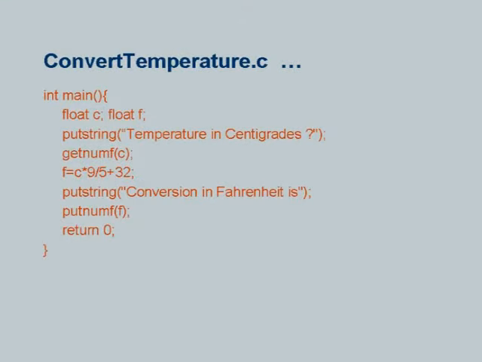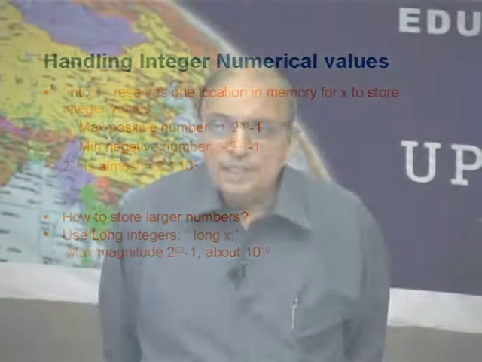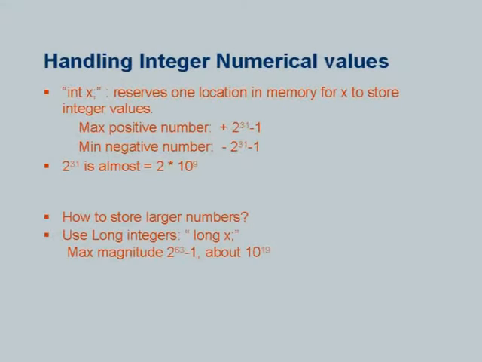Maybe we can say, instead of put num f, we can say display fractional number or write fractional number. Similarly, instead of get num f, we can say get fractional number. Something which may be meaningful for students intuitively and which we can define using these macros is recommended for usage. It is at this stage that we can proceed to describe to our students how integer numerical values and fractional numerical values are handled inside a modern computer through the C programming language compiler.